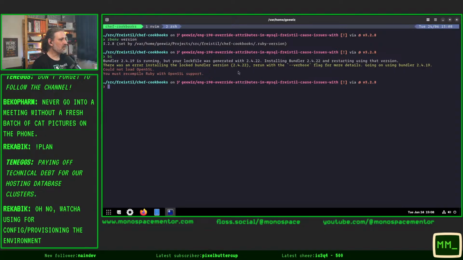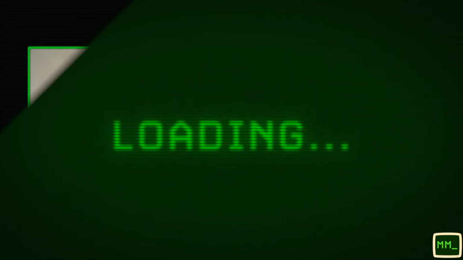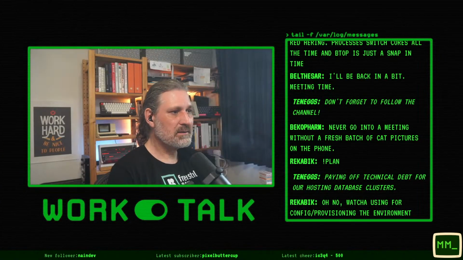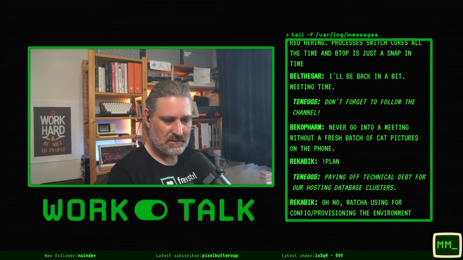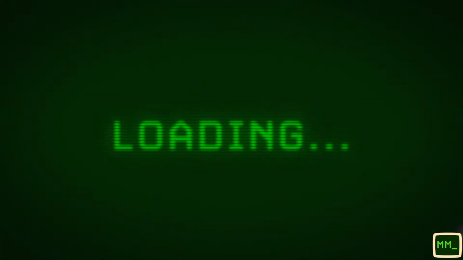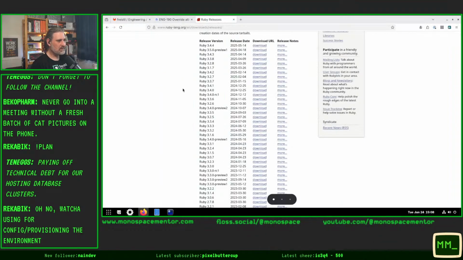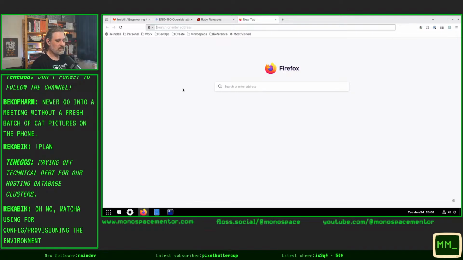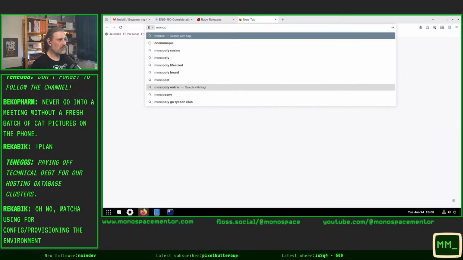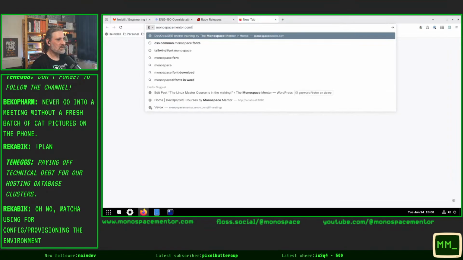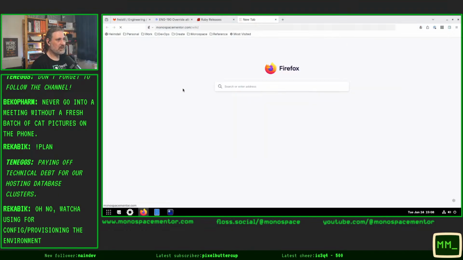And yeah, I must recompile Ruby with OpenSSL support. So give me just a second while I try and find my notes. Actually, I can access those notes from here, since I just have to go to my own wiki, monospacementor.com/wiki.